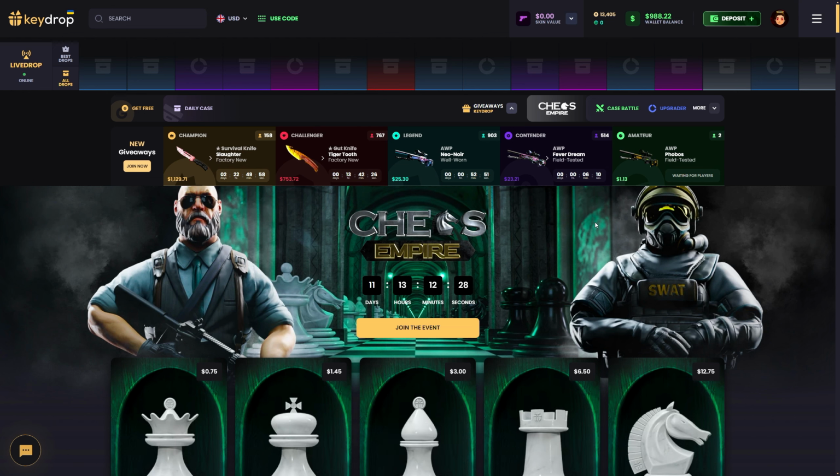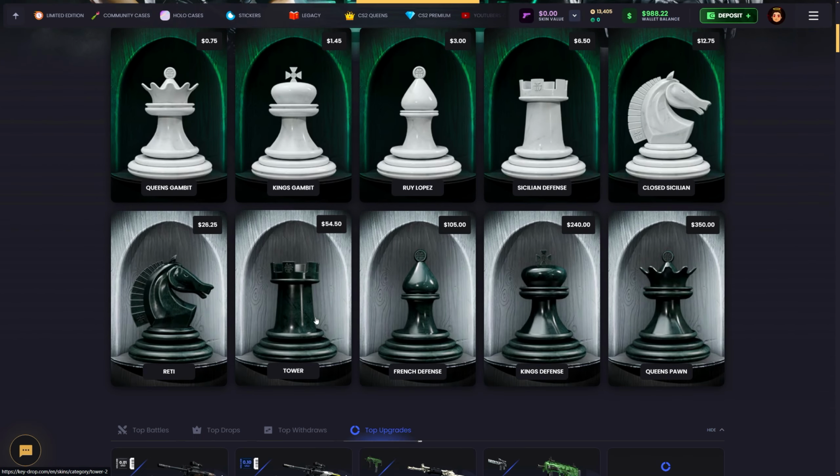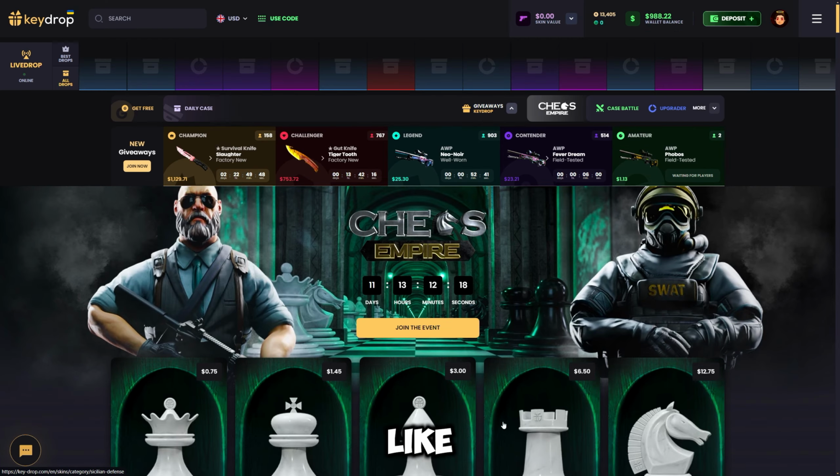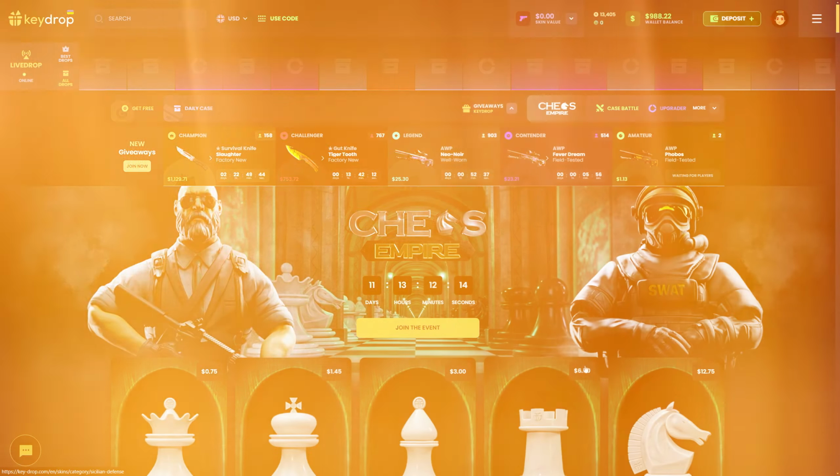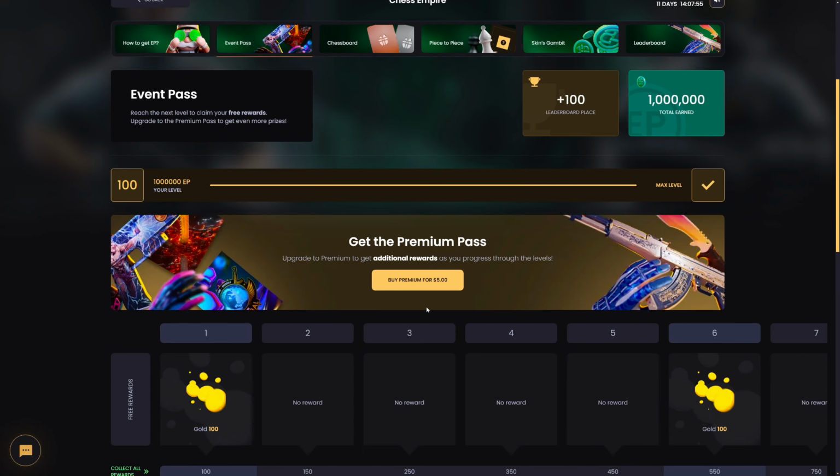Chef's Empire is up and running. 11 more days. Oh my god. Okay, I'll get down with these cases. I kind of like them. They look nice, bro. These cases look nice. Event pass. There we go.